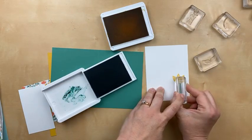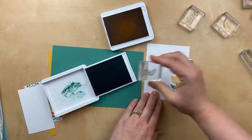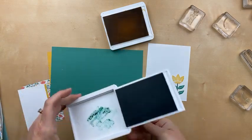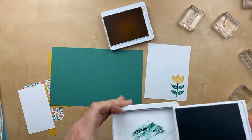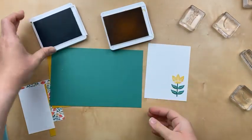So the colors here are Bumblebee and Just Jade, which are in colors. These are the 2020 to 2022 in colors. And I just love them. They're just really bold, bright, basic colors. I don't mean basic in a bad way. I just mean basic in a primary color sense, core colors that you need in your collection. So Just Jade and Bumblebee.